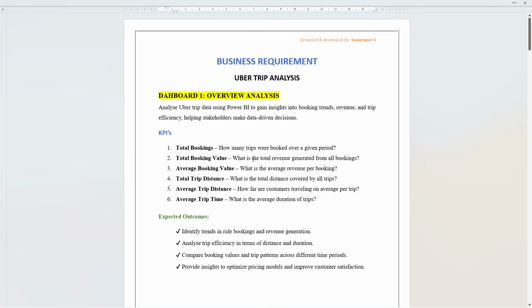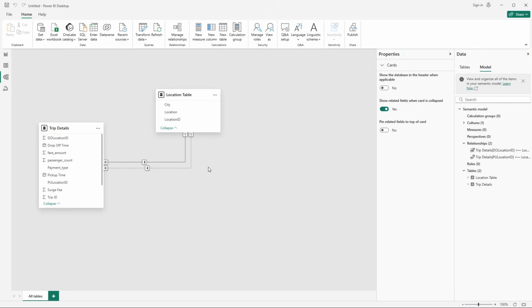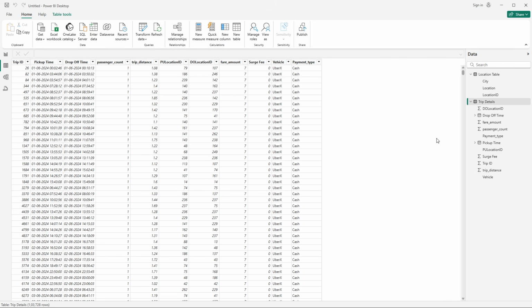If you are performing anything on the dates, it is always recommended by Microsoft Power BI that you should create a date table. And the date table we will always be creating in this particular project on pickup time. So you can see on pickup time, this is the date field and time field available for us. So based on this field only, we will create our calendar table. All right, so first I will go in table view, and here we will create a new table.